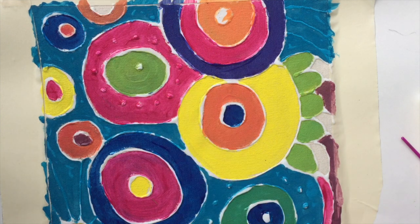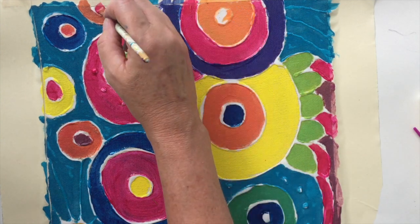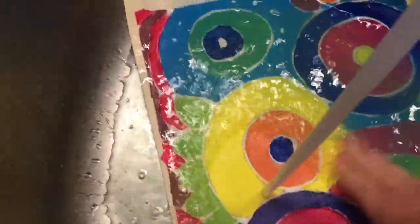When you're finished painting, you will take your piece of cloth over to the sink, rinse it out really good, getting rid of all the toothpaste, wring it out, and then put it on a drying rack to dry. Easy peasy.